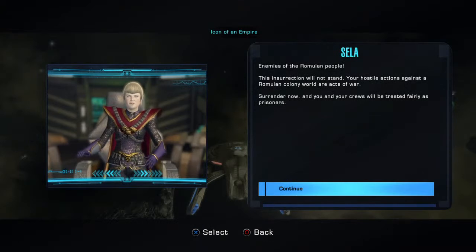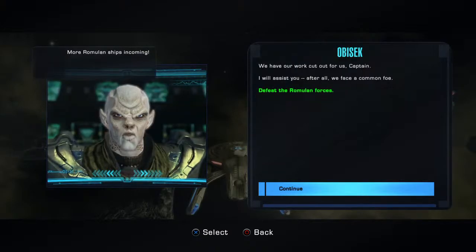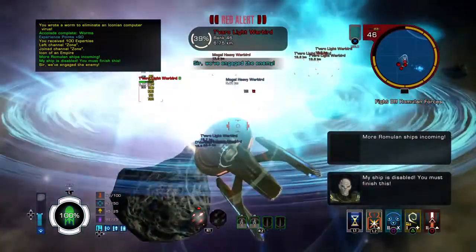Enemies of the Romulan people, this insurrection will not stand. Your hostile actions against a Romulan colony world are acts of war. Surrender now, and you and your crews will be treated fairly as prisoners. We have our work cut out for us. I will assist you. After all, we face a common foe. My ship is disabled. You will finish.